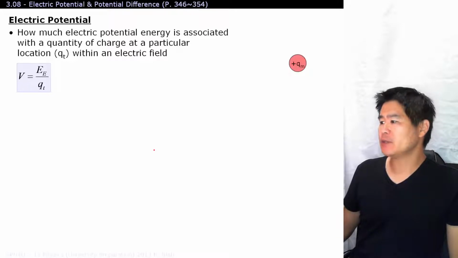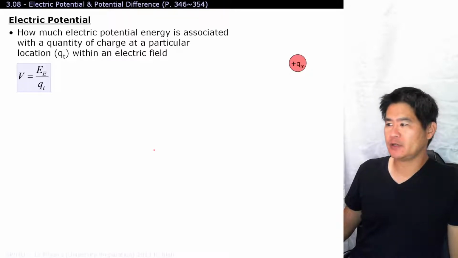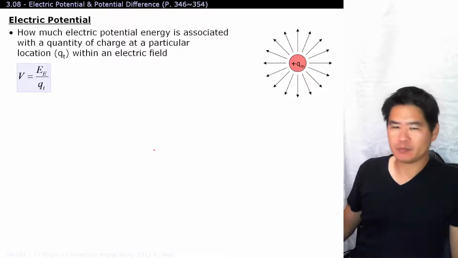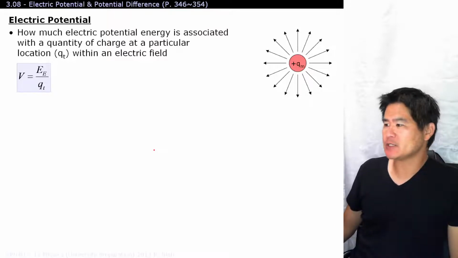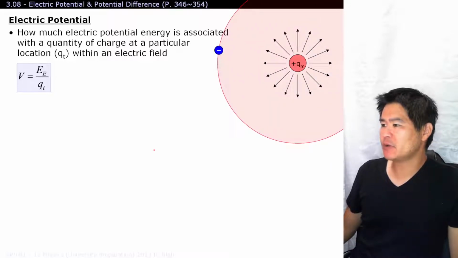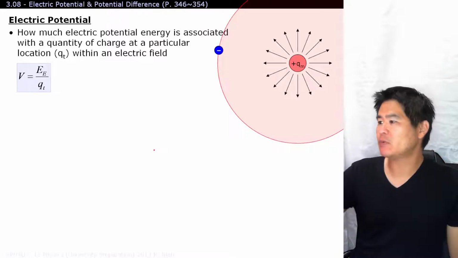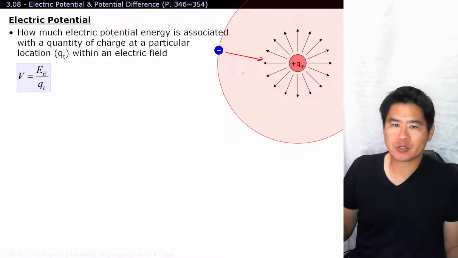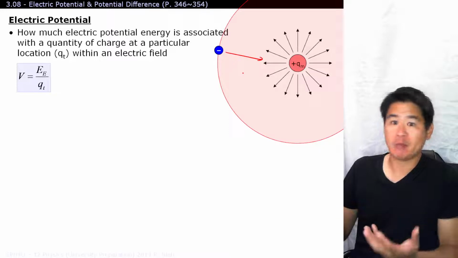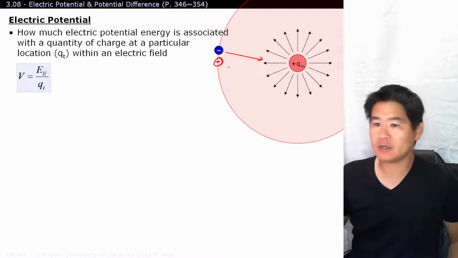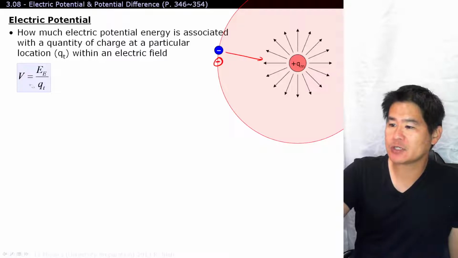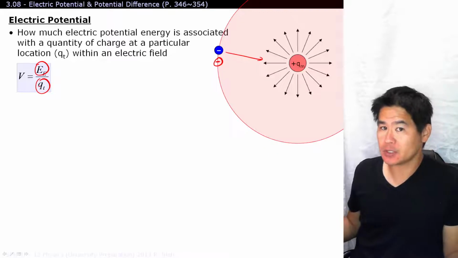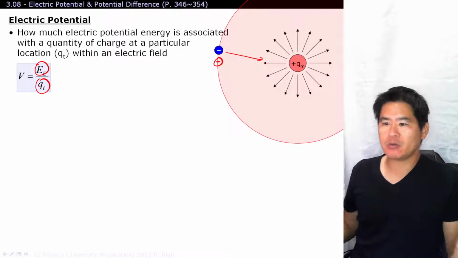You can think about it in this picture over here. Let's say that we have a proton, and a proton provides E fields that radiate away from it. If you so happen to place an electron somewhere right over here, that electron will want to rush towards the proton. So there is stored energy in there. But that stored energy is based upon how many electrons you have. If you have one electron, then it'll have that much energy. If you have two electrons, then you'll have double the amount. And that's why the volt by definition is how much energy there is per X number of electrons, which you may not know yet. That's all a volt is: how much energy there is per quantity of electrons.